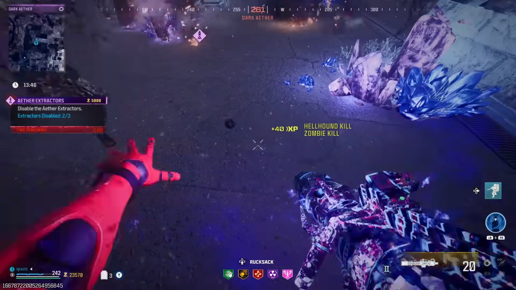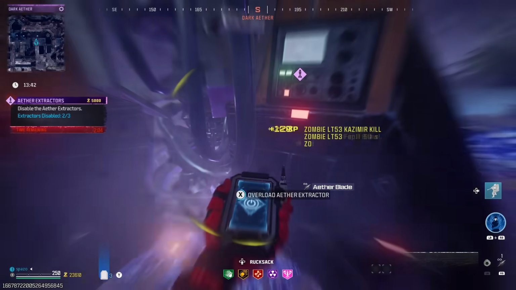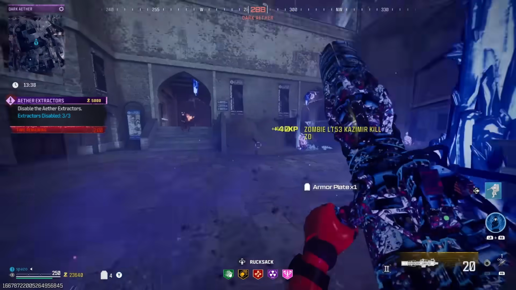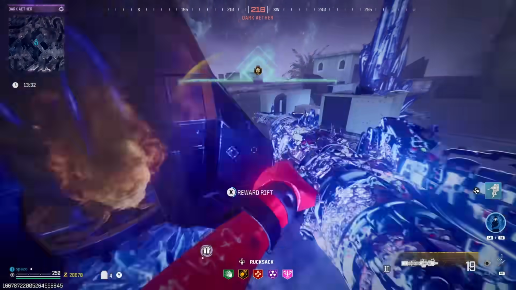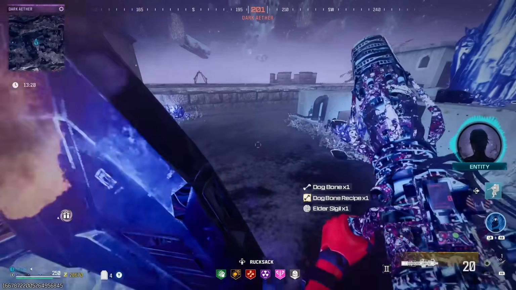Kill that hellhound. He's a big threat for a minute. Come on, let me do this. There we go. Nice. All right, contract's over. Thankfully for my Scorcher, dude. It's right here. Okay, sometimes I get confused in here. All right, dog bone schematic and another Elder Sigil. Nice. I will take those, dude.